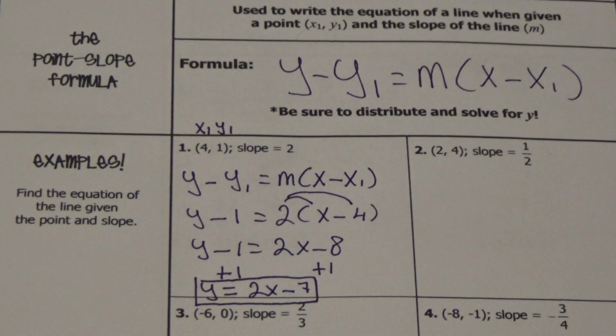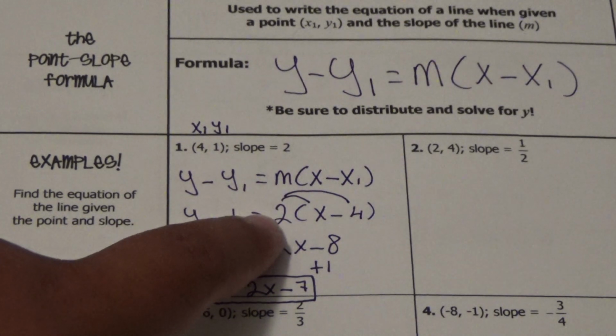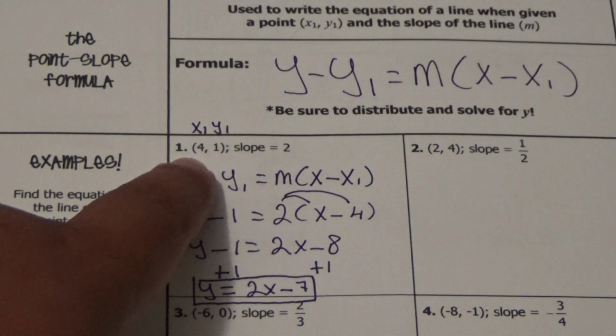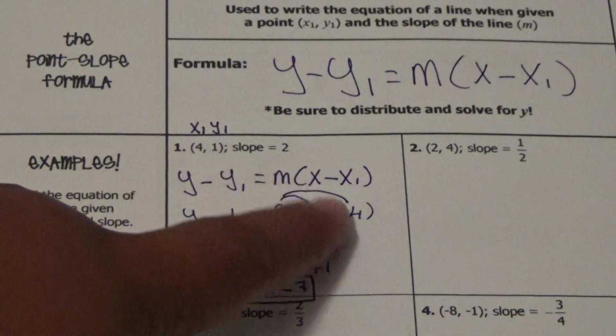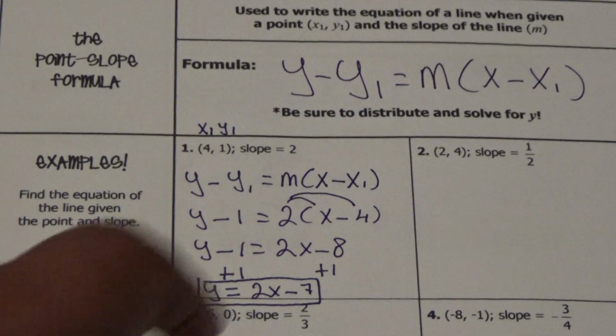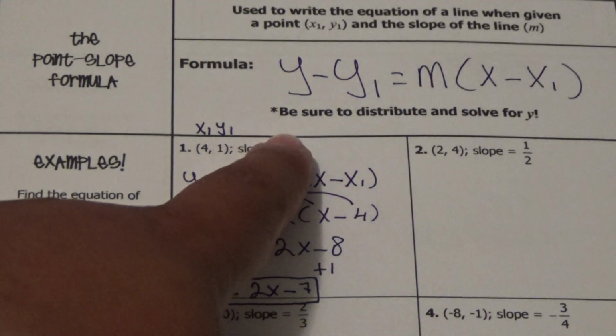So I'm going to write the formula and plug in the variables. So I got y minus 1 equals -2 times x minus 4. I simply plug in the slope for my m, 1 for my y1, and for my x1 I'm plugging in that 4. Again, be careful, the formula says y minus and x minus, and all you've got to do is plug in the values.